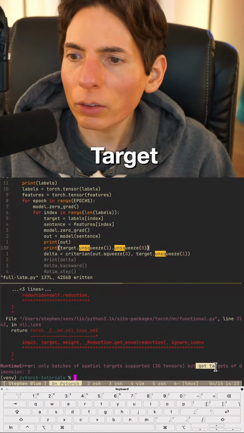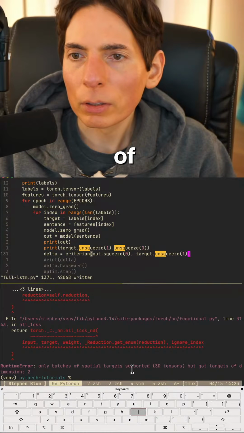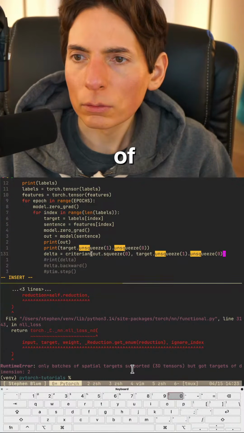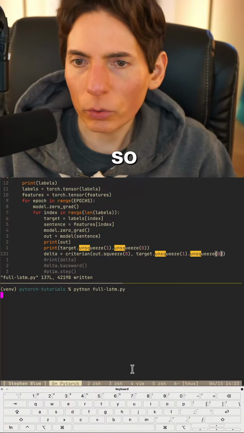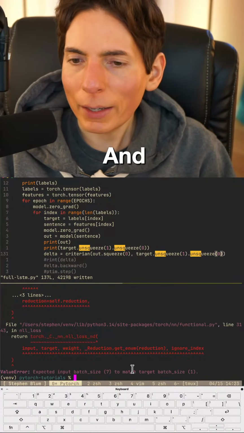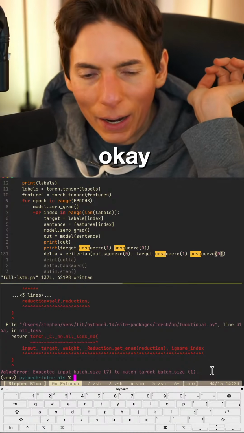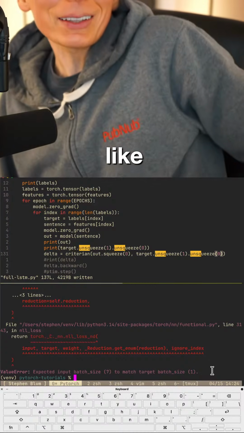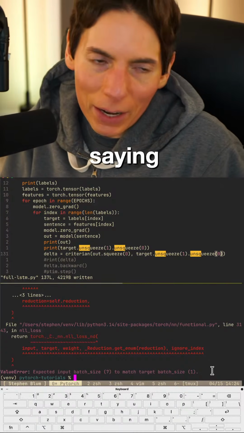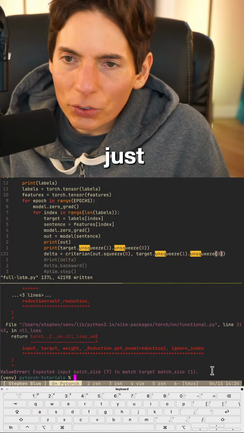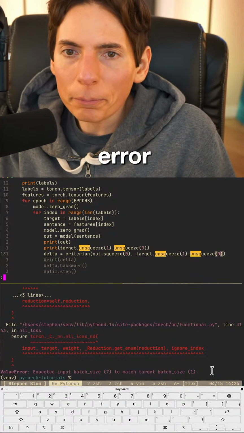We've got a target of 2. Okay, so that solves that problem. Now we just need to figure out this right here. We're so close. This is the last little bit of the error here.